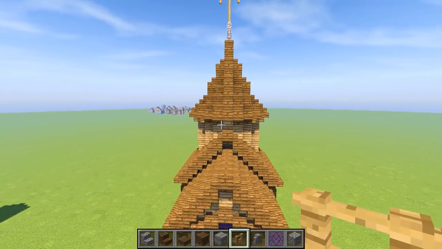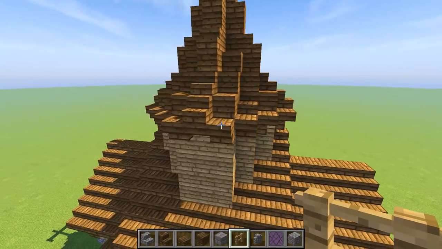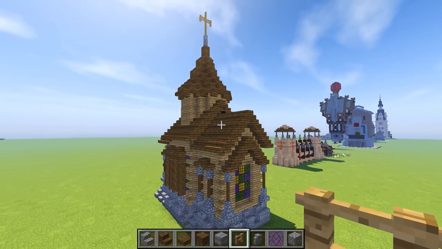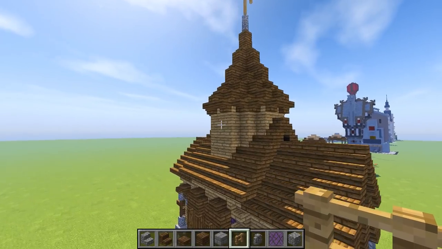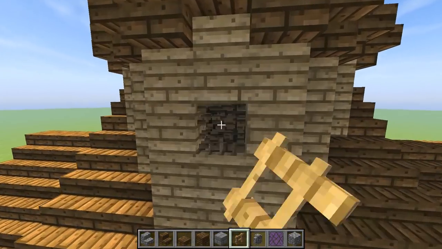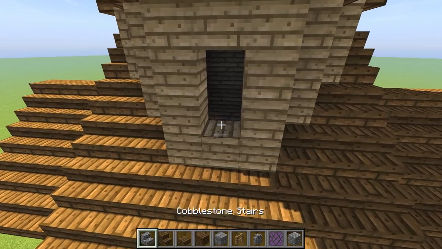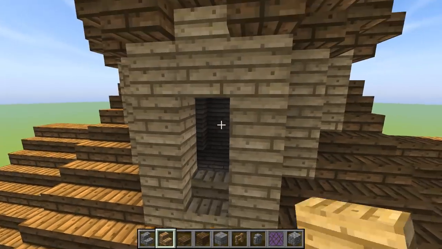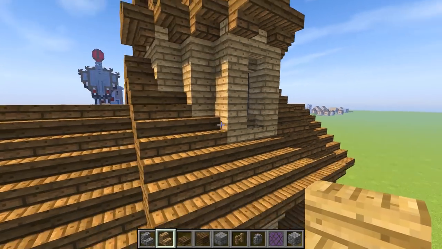That's looking lovely. I love this. Oh, baby. That's a good little steeple. Is that what you call it? That is looking very nice. I like that. Now, to add a little bit of detail, we can add some windows here. Right here, I'm thinking, let's go ahead and bring in some stair. Drop a stair here, drop a stair right there. We got a nice little window on that side.